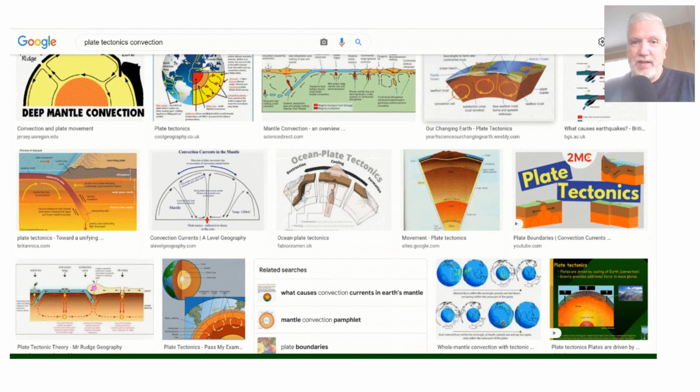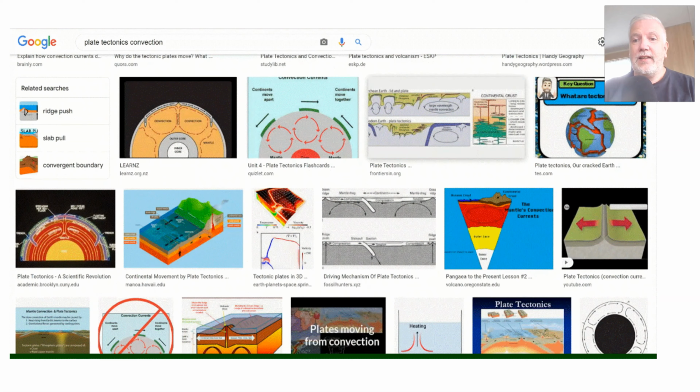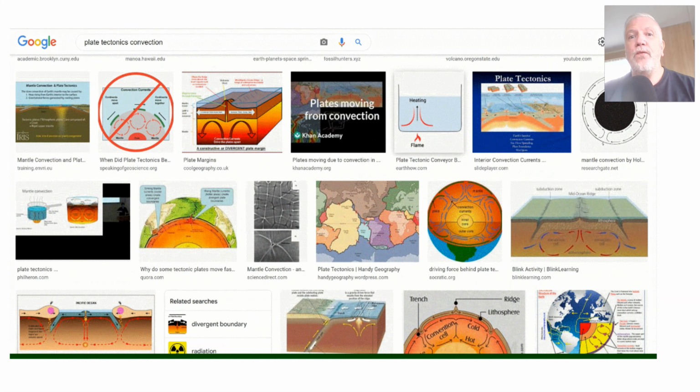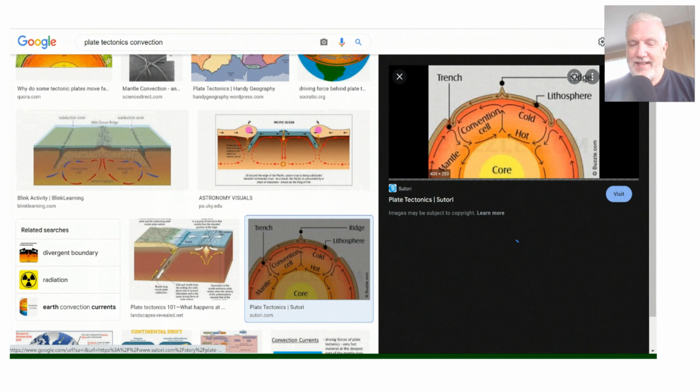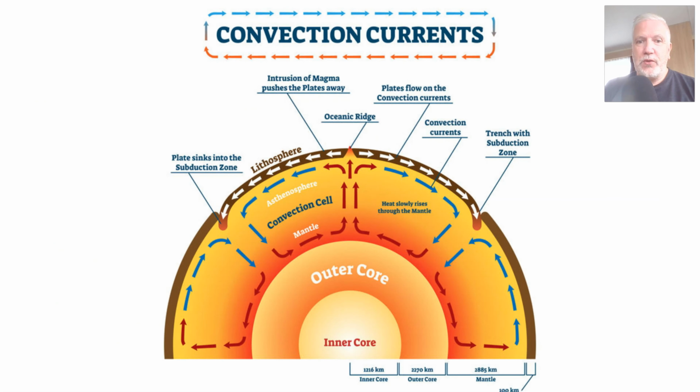Lots and lots of images of those very well known, very common little diagrams that show these lovely, beautiful, neat convection cells that are occurring in the mantle. And if we download one of those, it's going to look something like this. It's incredibly well organized and extremely neat. Look at how well behaved those convection cells are. And you can see over here that the convection current is rising under the ocean ridge. It's spreading sideways. And we are seeing here the plates sinking down.